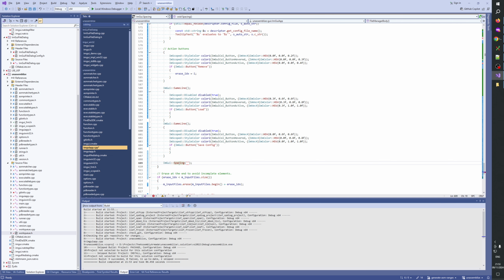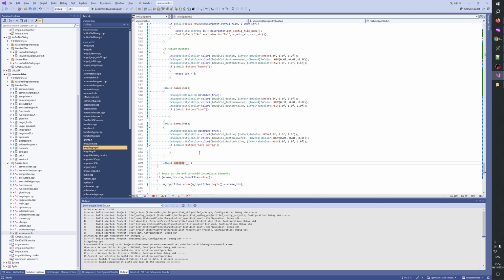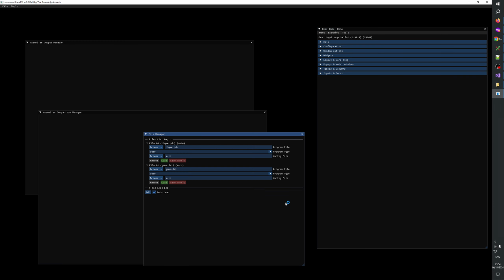What does that do? Vertical spacing. Okay, maybe we should do that. Spacing. Let's see. Yeah, now it has a bit of spacing here.